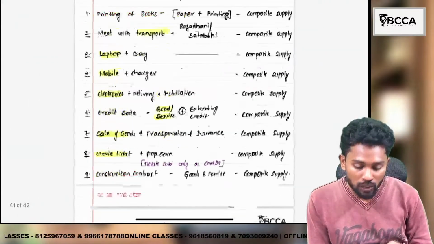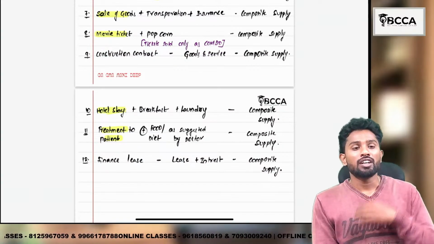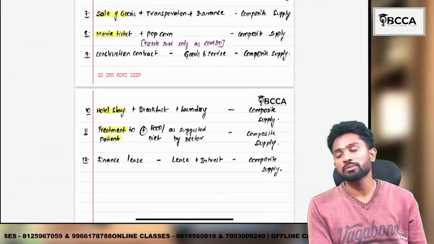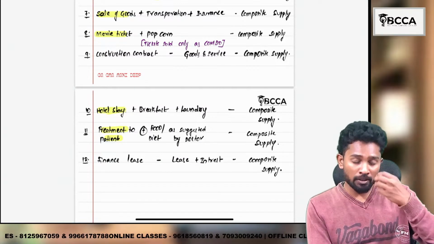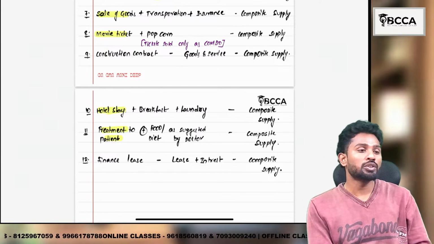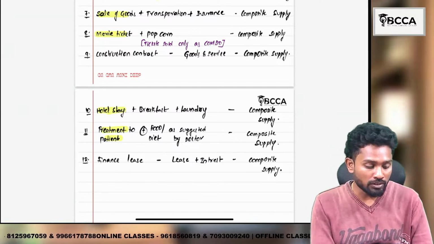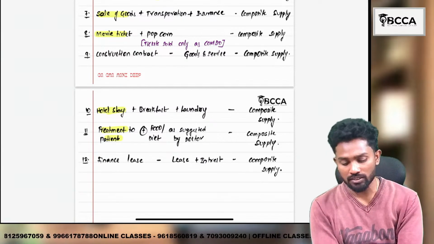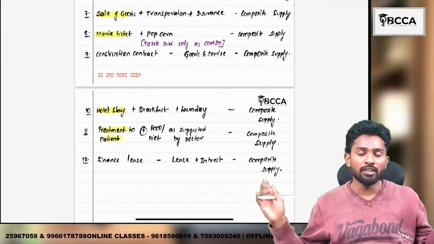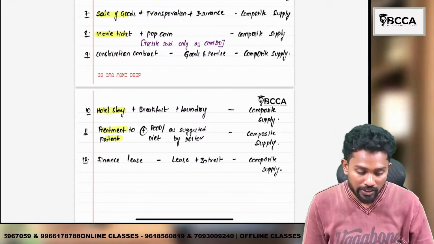So overall I have given 12 examples. These were not created by me. When you refer to the whole institute material, you will find only these 12 kinds of scenarios in the whole book. These only will be repeating a number of times. So if you have proper clarity regarding these 12 items, you can easily identify whether it is a composite supply or not. Then we'll discuss mixed supply also. For mixed supply also, we have some 6 items. So from these 18 items, you'll have crystal clear clarity. Whatever item comes in the exam, you could easily decide whether it is composite or mixed supply.